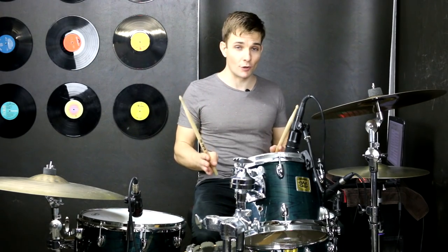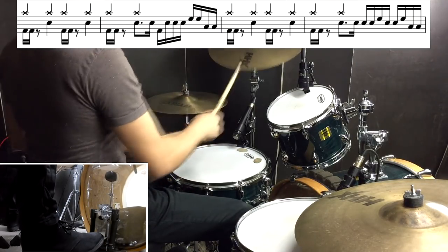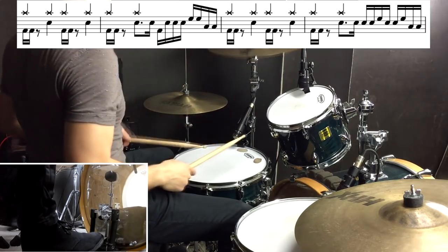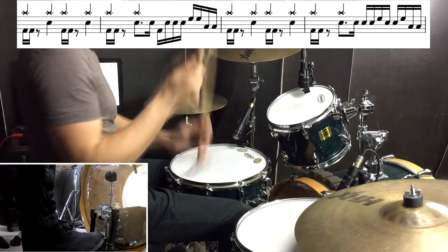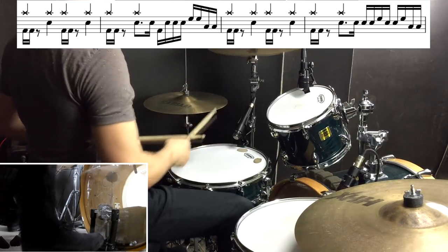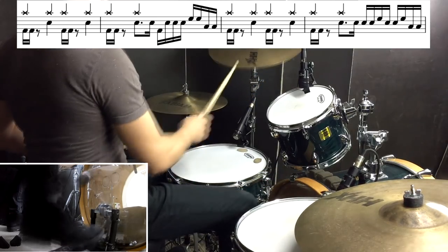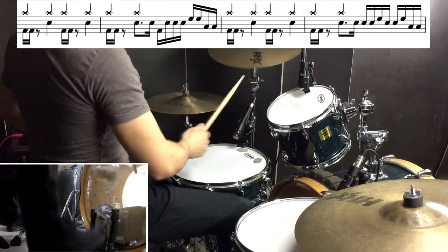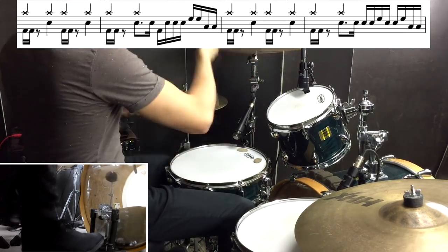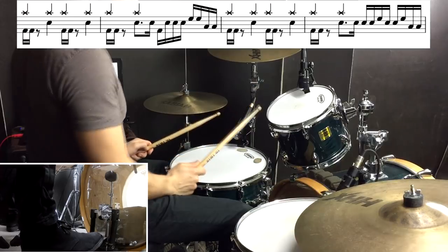Moving on, we're up on the crash cymbal and we're in basically the chorus now, and once again, it's not too tricky a groove, so I'll break it down for you now. And then carrying on this section, we're just gonna add a few more kick drums to the groove.